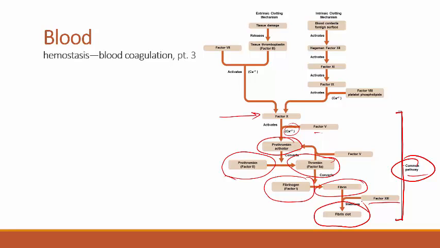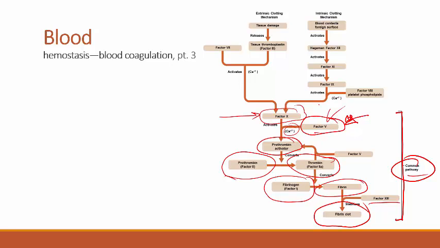But what you should understand is that each one of these enzymes is reusable. So let's say we have factor X, and it's responsible for changing factor 5 into prothrombin activator. Once factor 10, I shouldn't call it factor X, it's factor 10, does that work with one molecule of factor 5, it can do it again with the second molecule of factor 5.